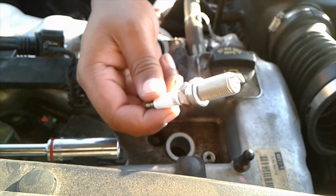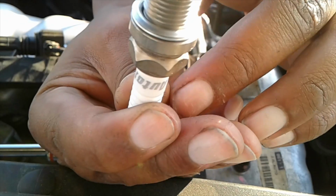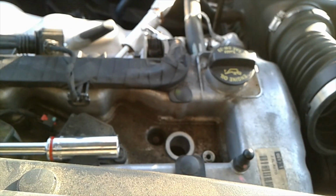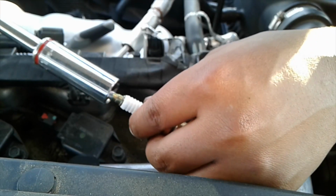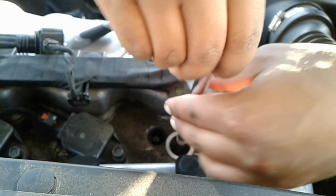So we got the new spark plug right here. Look at it, all better. See how the tip ain't crispy? That tip ain't crispy. So we're gonna throw that back in there, obviously. So what I do is I tighten it by hand first. Stick it in there, tighten it by hand.